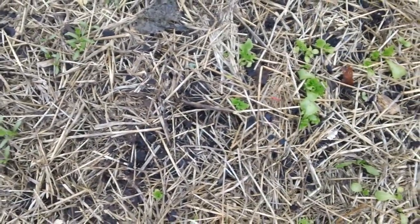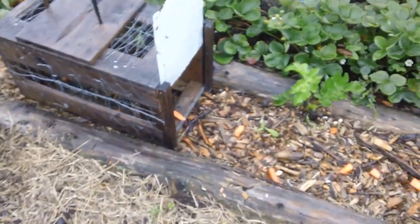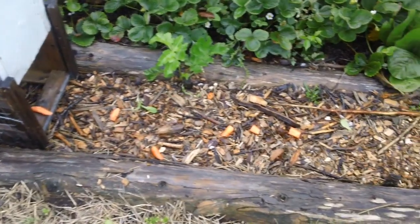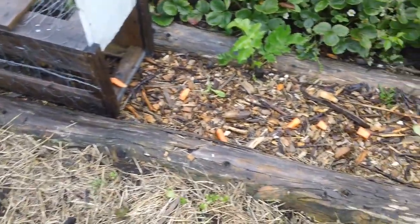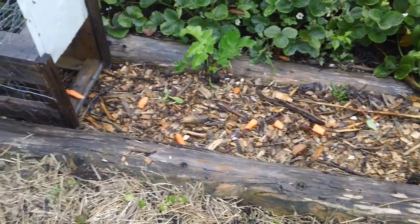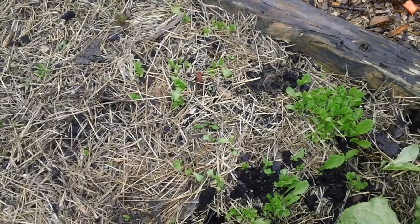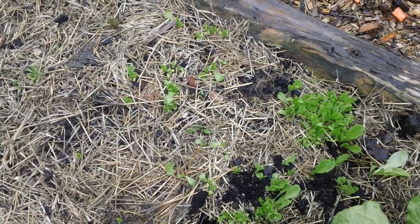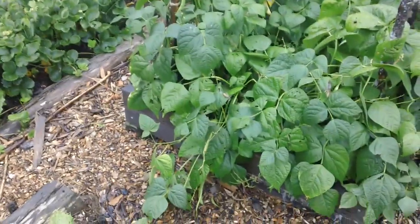So I set up this box trap, and I put some carrots leading into the box trap, and hopefully he goes in there and I can relocate him, because I've seen lots of permaculture people talk about just sharing with nature and getting along with nature and so on, but when nature comes in and just takes out all your seedlings, you can't get along. It's just not going to work. And why wouldn't you go over this big pile of beans and just eat a couple branches? That'd be fine.